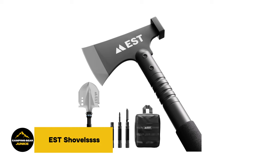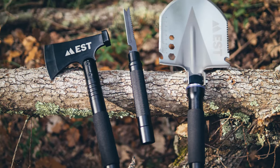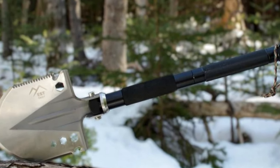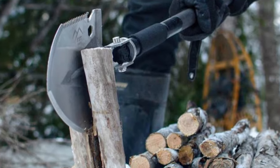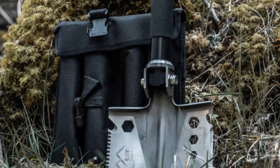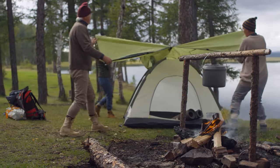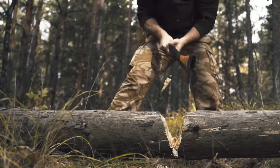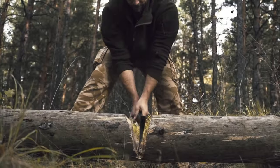Now let's dig into versatility with the EST Shovel. This 18-in-1 tactical tool delivers exceptional versatility, ranging from a saw to fire steel, catering to your diverse outdoor needs. As pioneers of the original survival shovel four years ago, EST Gear has been crafting tools to endure the toughest conditions, accompanying adventurers worldwide. The compact design allows for easy storage in your vehicle, perfect for emergencies — whether digging out tires or breaking glass. The included storage bag lets you carry this axe and shovel combo seamlessly on camping trips. From camping and hiking to fishing and disaster recovery, this 20-in-1 multifunctional axe is crafted for off-roaders, gardeners, truck drivers, and survivalists, ensuring all-around preparedness.